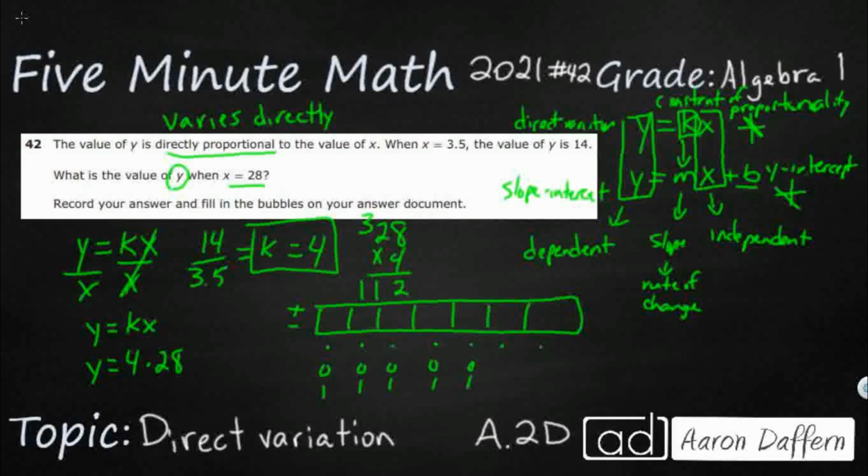All your digits go underneath there. I'll just write the 0 and the 1. So you get to put where you want to put your 112. You can put it there if you wanted to. You can even put it up front if you wanted to. As long as you just keep it together, you're good.